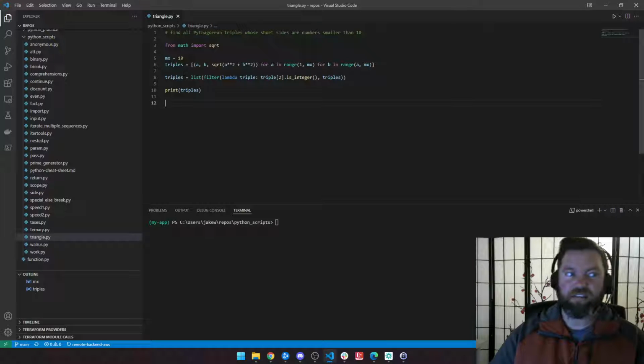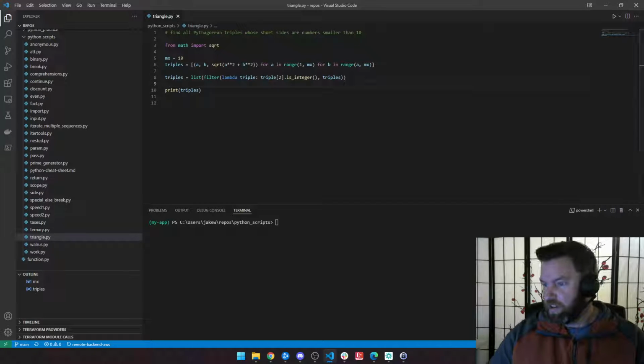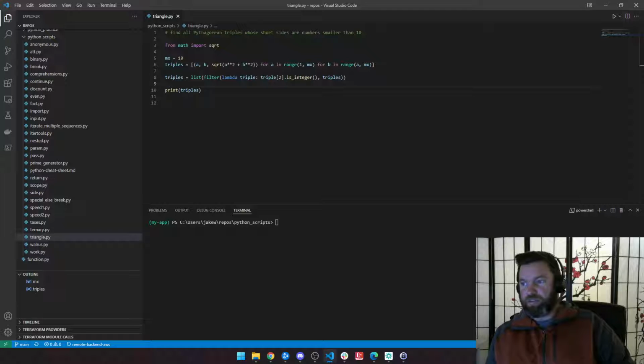And then you see I set a variable triples equal to a, b, square root, a squared plus b squared for a in range 1 through max, b in range a, max. And then took that and said, we're going to print out essentially a list filtered with triple 2 is integer on triples.